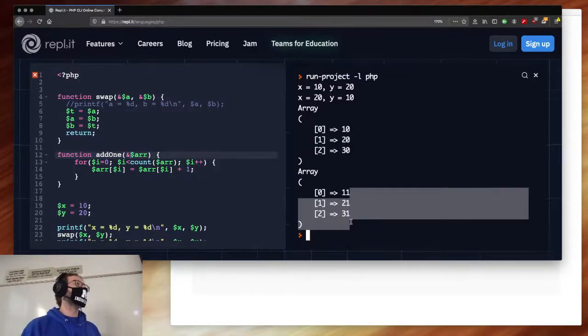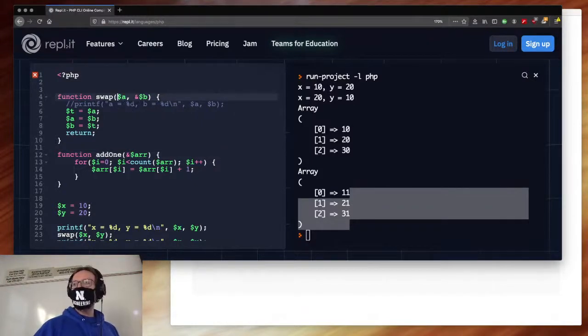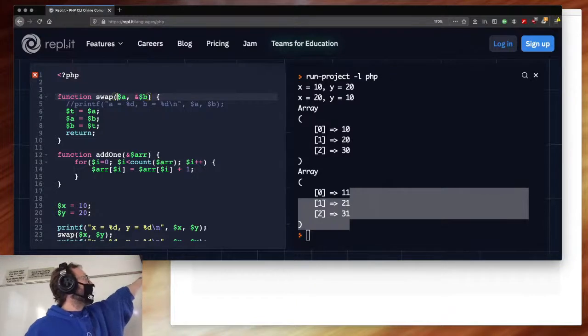Yeah? So what happens under the hood? When you pass a variable to a function, do you pass basically only the pointer to the variable, and the function decides what to do with it, whether to use the value or use the reference? No. In this case, A is being passed by value, B is being passed by reference.